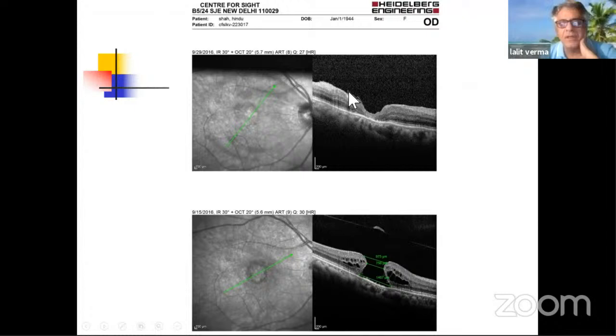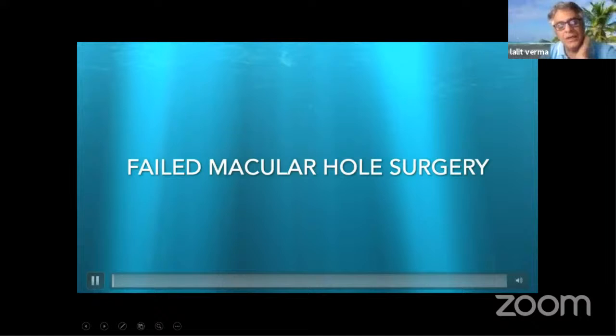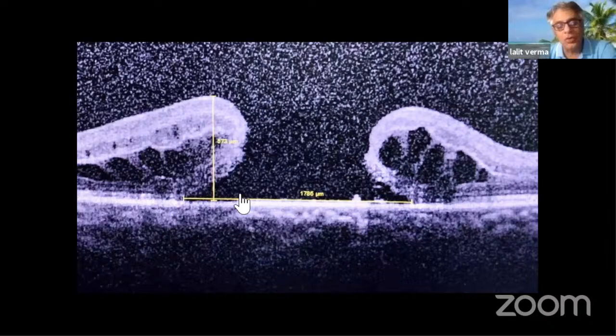So these are the results. You can still see ILM in the upper photograph, which is still adherent to the surface, but morphology has come back. This was nearly 1500 microns preoperatively. This was another patient of more than 1100 or so, reasonably okay result at the end of a couple of weeks. So the main aim was to show this video, which the surgery was done at our center only. And after the surgery, the hole was 1800 microns.